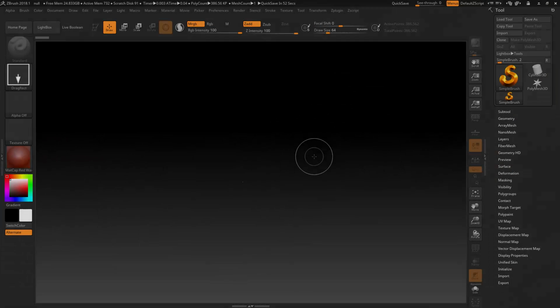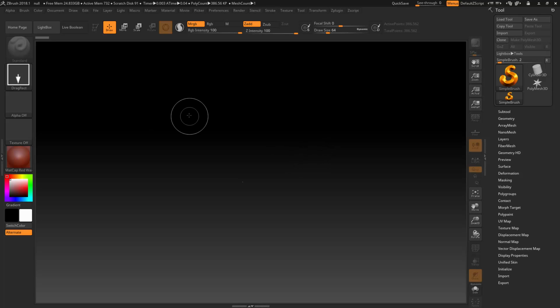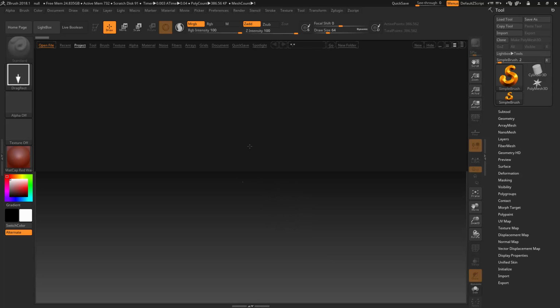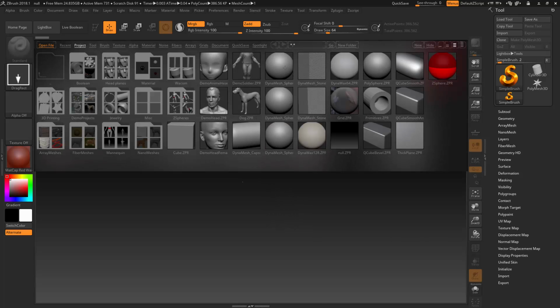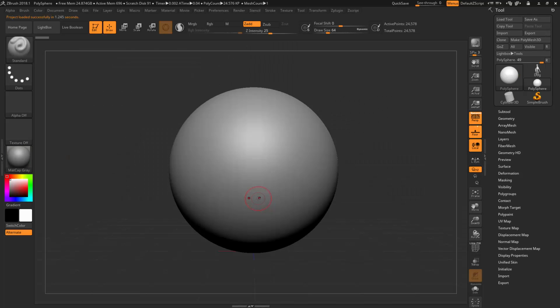It was suggested to me that this is just as easily accomplished by opening up the lightbox and grabbing a sphere of some sort, and that would be the project, and that works fine also, as long as you go ahead and save it as something else, because the autosave will overwrite this.